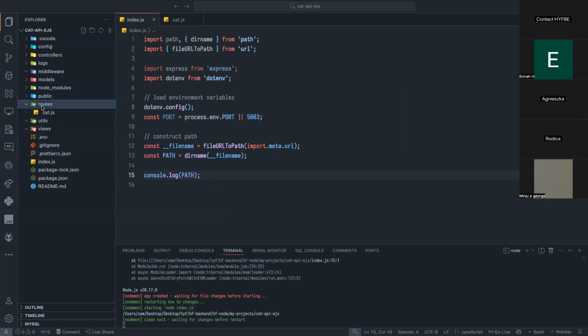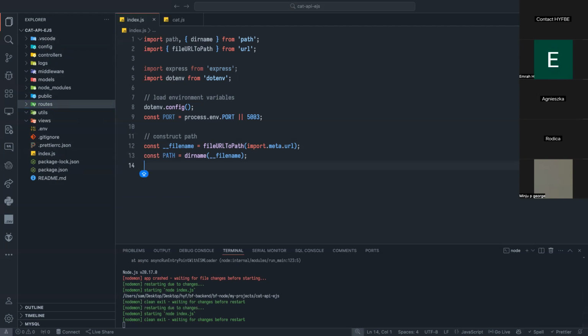So depending on this command here, if I use __filename in another file, of course it will be different. If I use it inside routes, which one will be the path here? It will be the routes folder, because that's the folder this file is inside. But because I'm doing it inside the index, this index is inside which folder? Of course, it's inside cat API EJS, and that's the reason why I have this one. I think it should be clear if I'm not mistaken. Okay, fine. I've defined my path here. After that, what should I do?